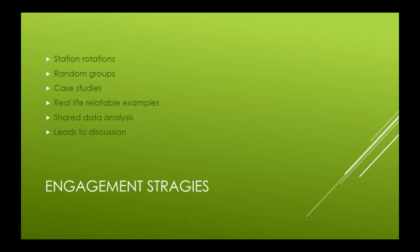Sometimes we run into it where maybe we don't have enough of that one thing for everybody, unless you want to make groups of 4 or 5 people, which then 3 people are standing there doing nothing and 2 are doing all the work. So we like to try and make these different rotations and move them around.